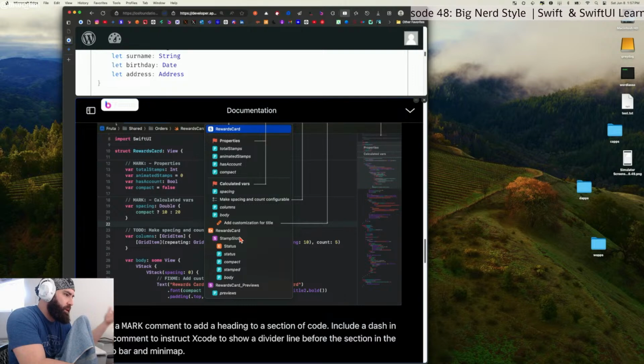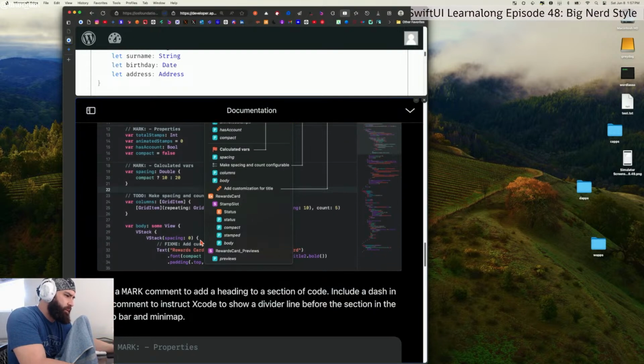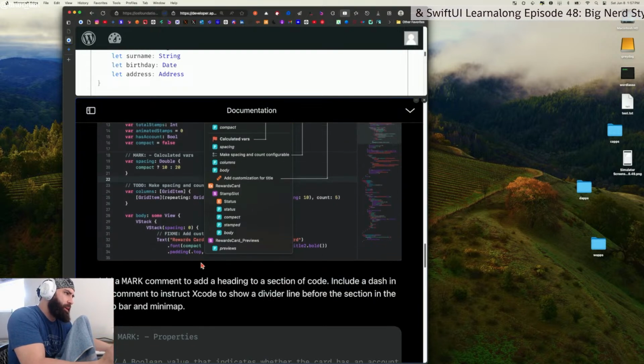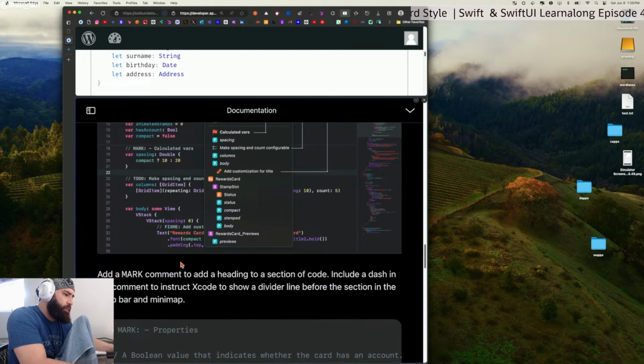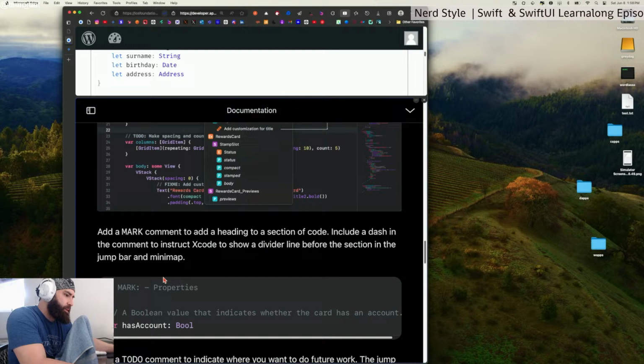Like you come across cool stuff all the time, but for something to actually make it into your workflow, I don't know why I'm doing this, but this is how I describe it. It's got to be, well, A, it has to be good enough. It has to inspire you to add it, but then B, you need the discipline to implement it until it becomes second nature.